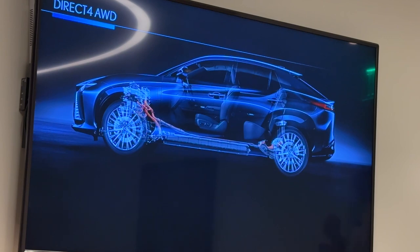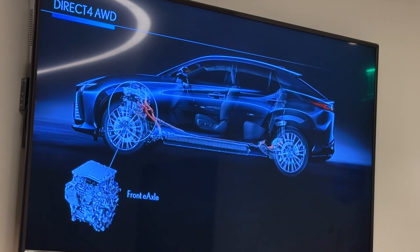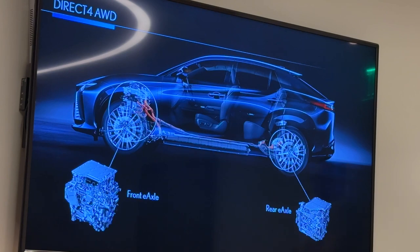Direct4 all-wheel drive is one of those things that's really going to bring the Lexus driving signature to life. With the ability of having motor trans-axle PCUs and inverters both in the front and the rear, we can independently power these two powertrains in a kind of symbiotic conversation. We can drive the front and the rear completely separately, all by situation. It's not just an all-wheel drive system — it's really the philosophy of how we power these units, and it's going to be proprietary just to us. Other vehicles that may use e-axles will never feel the same way, because the programming and how they come on to power is completely different. That's going to be a pure Lexus experience.